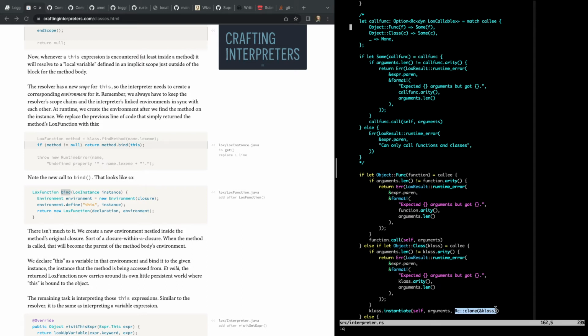And I want to be able to put a reference to the class in the instantiated object. Because the instantiated object needs to be able to go back to the class to find the methods. And if you can't find the methods in the class in your instantiated object, then what's the point of being a class?